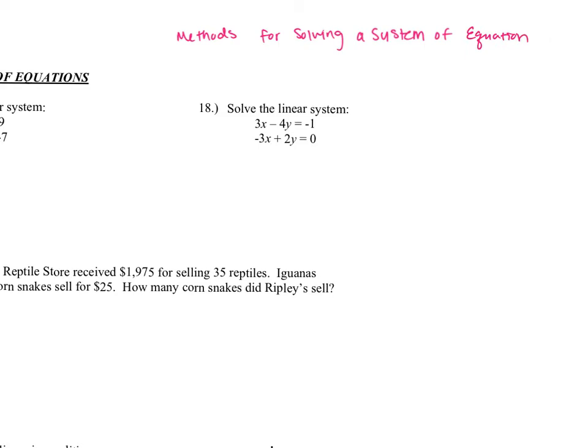So like I said before, graphing was the first one, where we graph the equations and we see where they intersect, and the intersection is our solution. And then there was elimination, where you stack the equations and try to get the variables to cancel out by making opposite signs and the same coefficients. And then there was substitution. But the most popular one that people tend to use is elimination, so you'll see me using that one a little bit more with the review.